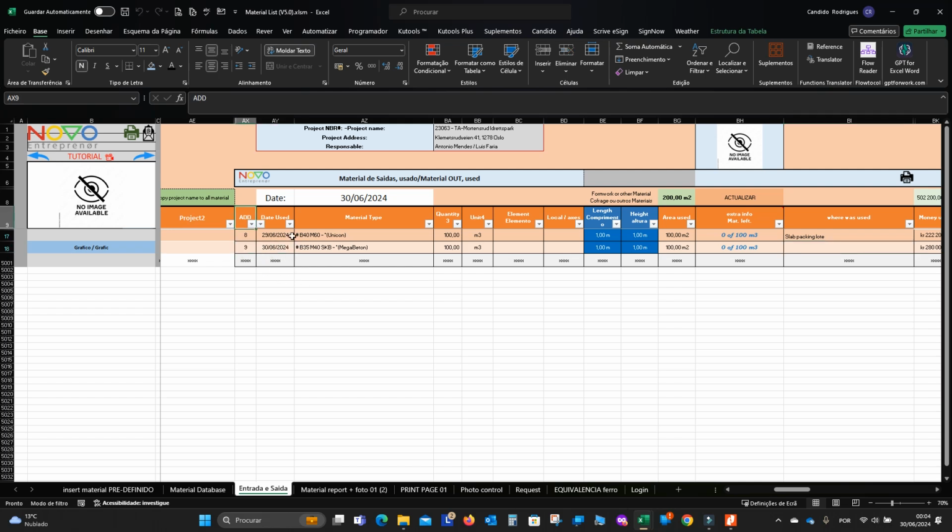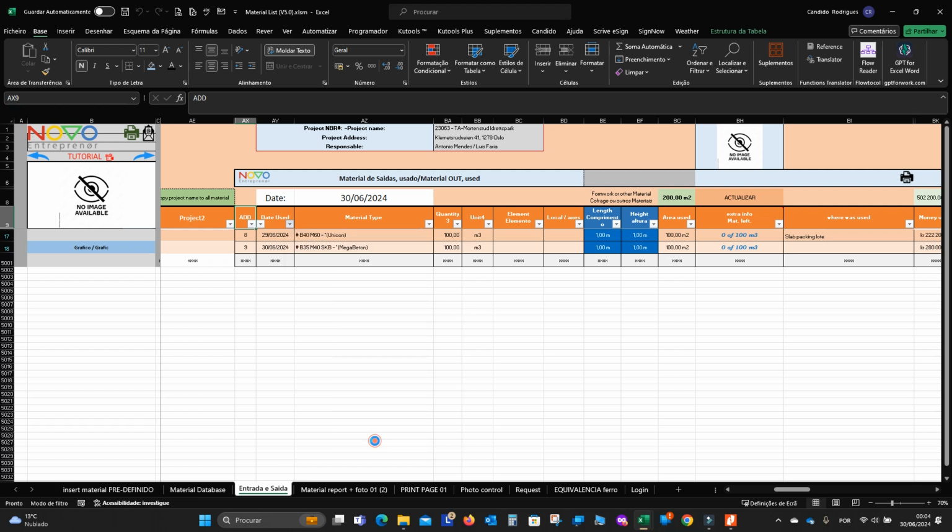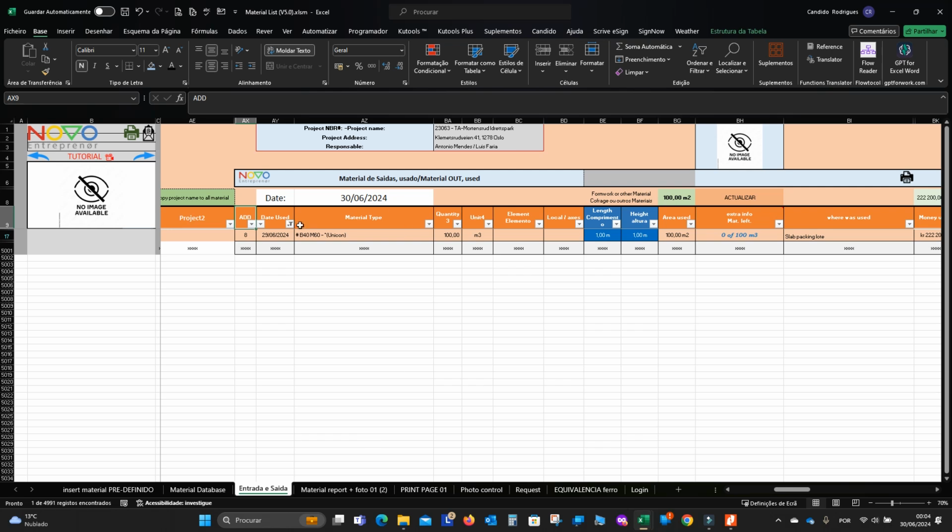That will be 30. And here if I put this one, I don't have so many options because I made a filter before. So I can just select all of them. If it's many of them, I just select what I need or what day it is. And here I just have two examples, but imagine you have 20 or 50. You just select them, and just the ones you select will pop up here.